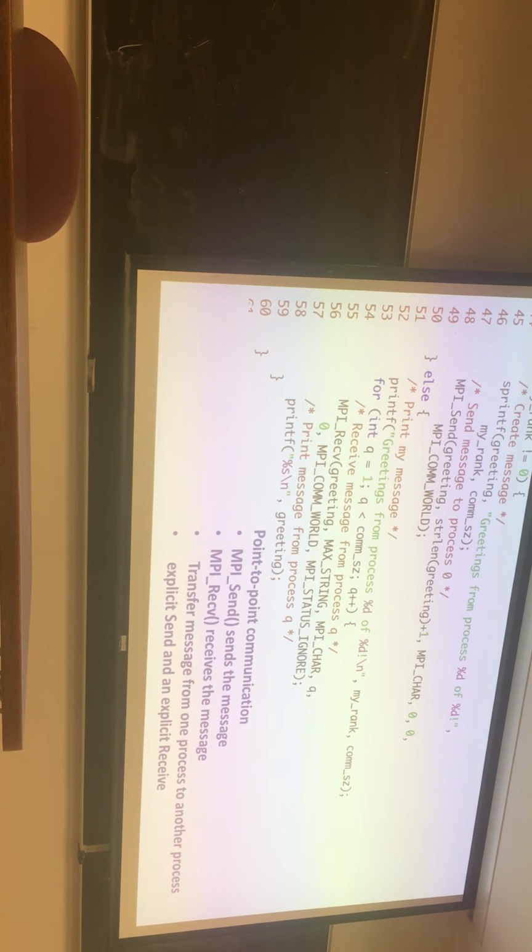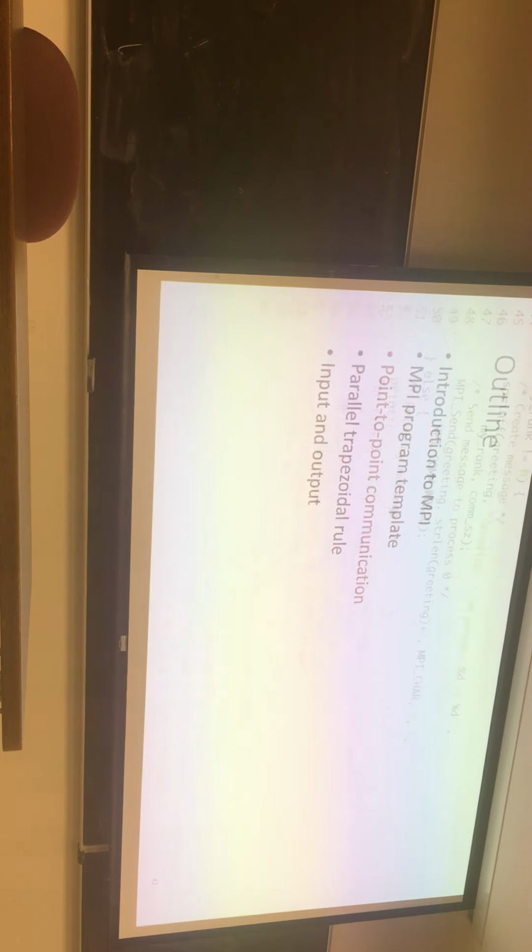And this is the entire program. You can see that we have MPI send here and MPI receive. That's the essence of point-to-point communication in MPI programming, so you can send data from one process to other processes. Okay, so we have gone through a template of an MPI program.